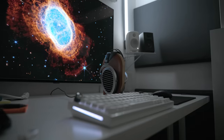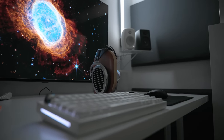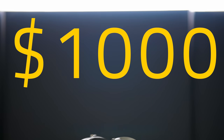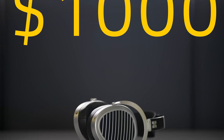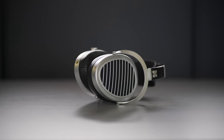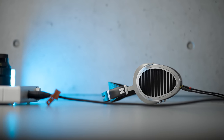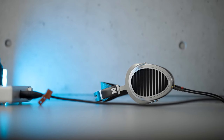One other thing I want to address since that review is the fact that these have had a substantial price drop over the years. The original Ananda started out as a $1,000 headphone and now costs about half that at $550, and these at $599. They're much more competitive in this price range, but you have to remember four years ago this price range was a lot less competitive, only having a few options. We're going to talk about all that competition in future videos like the Hifiman Ananda Nano versus everything.